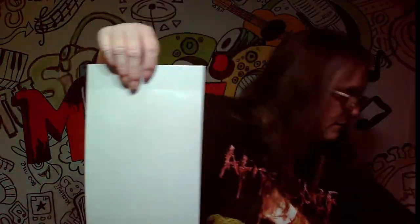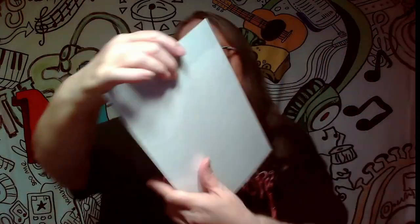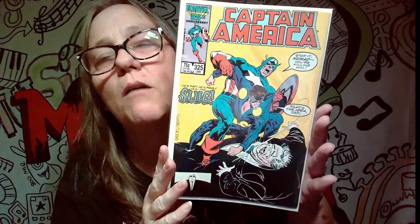Let's see what else we got in here. We got the scratcher, which we will do. A lollipop, which doesn't have value. And a bent comic book. Here is the comic book — it is Captain America. It's from January, it's a 75-cent comic book so it is an older one. So we're not even at ten dollars yet.